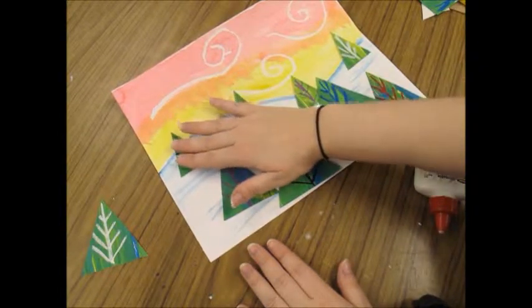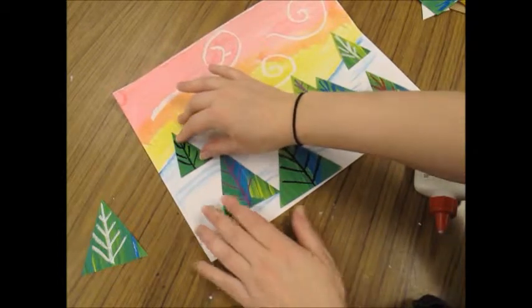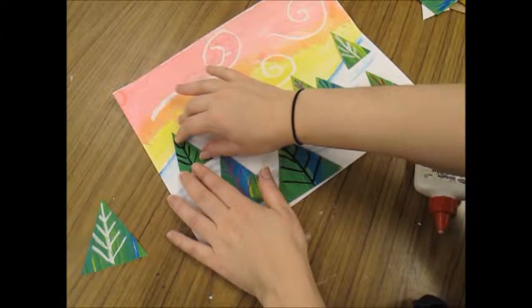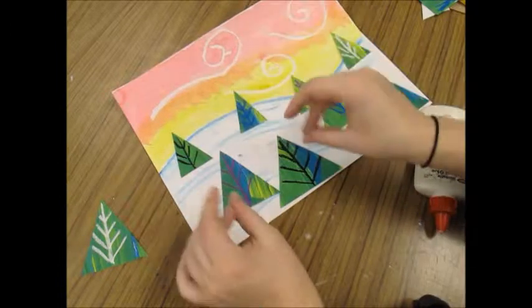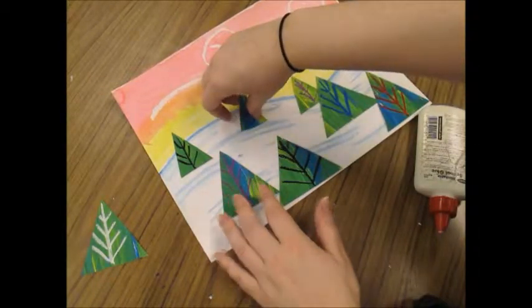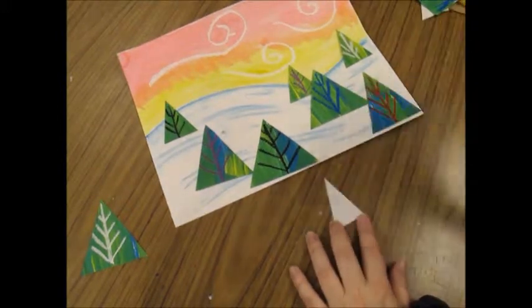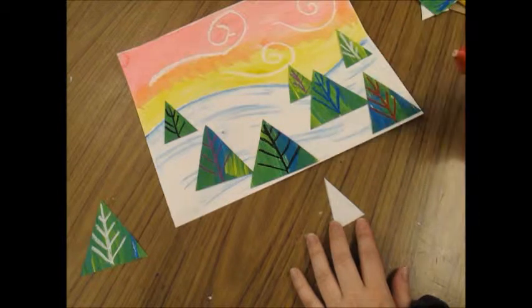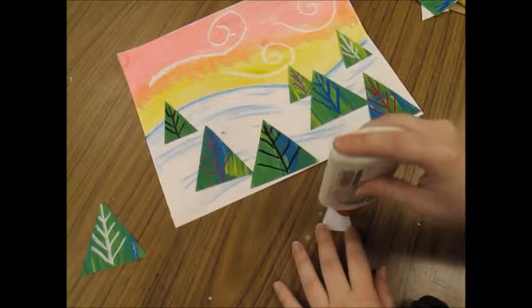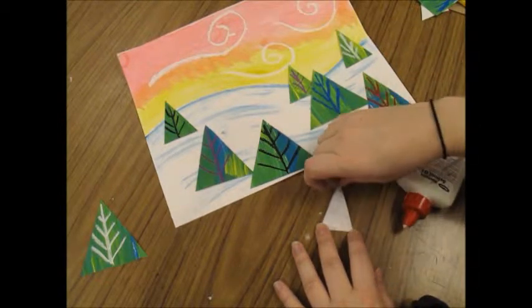Tap it all over a little bit. Hold it with my fingers maybe and count to 20 quietly in my head. Alright, so I'm going to do all the little ones first, picking one up at a time. Don't just put a dot in the middle and glue it down. That's going to fall right off. You've got to put dots all along the edges and the bottom, all the way to the tip too.